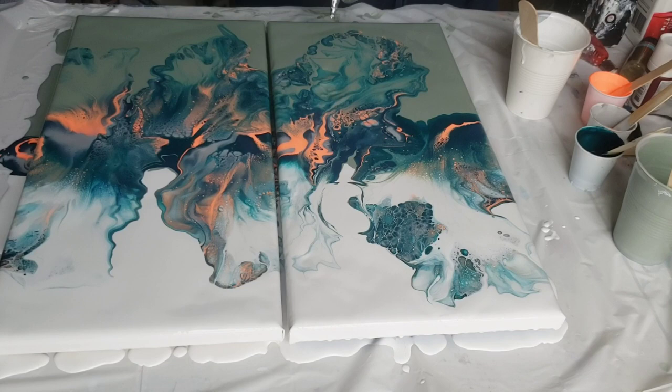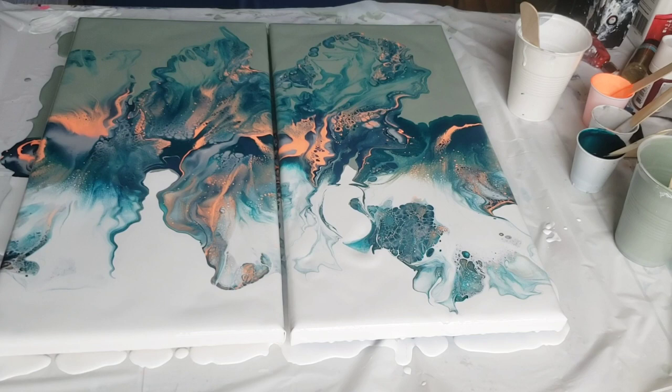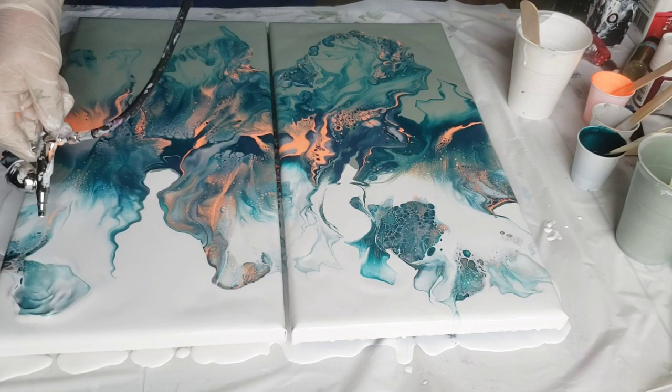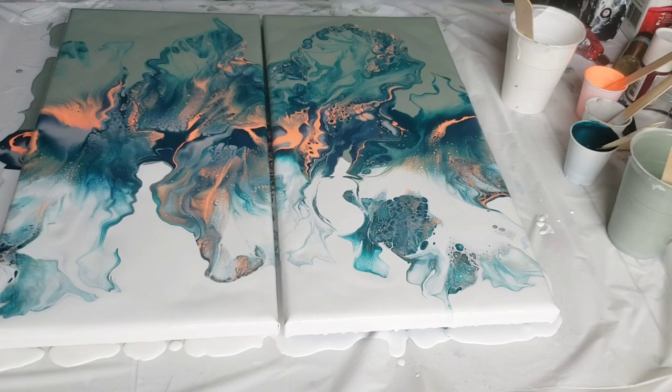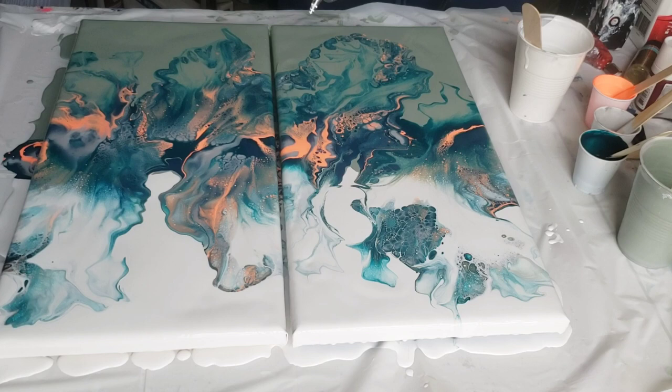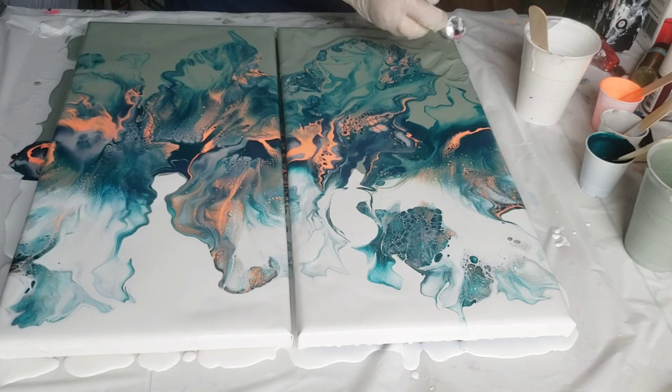So I'm just doing some finishing touches here. Trying to make things match up. You'll notice the center of the canvas, the petals, they match up perfectly. And you want to make sure that they match up there because it's the whole design. It's what connects both canvases together.